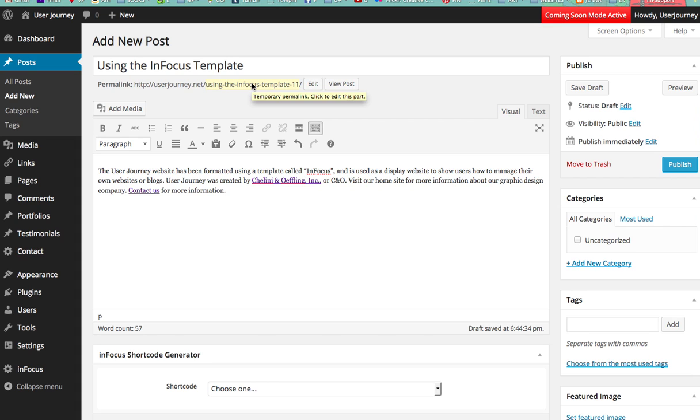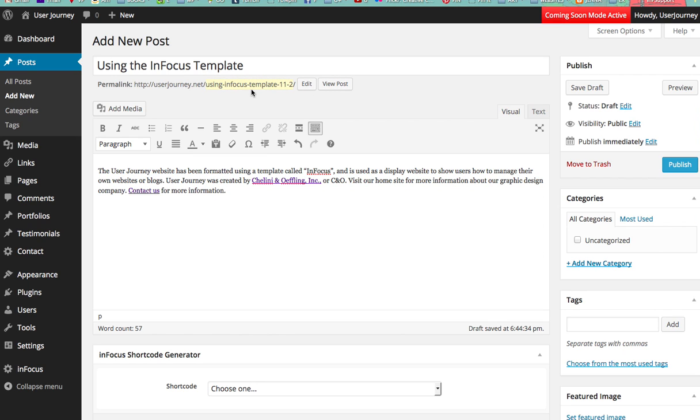If you haven't been able to figure out how to get your keywords in your title, you can click the Edit button and edit that text. You don't need to put the spaces in between. WordPress will do that for you. For example, if I just put a space and save, you can see that it will add the hyphens for you.